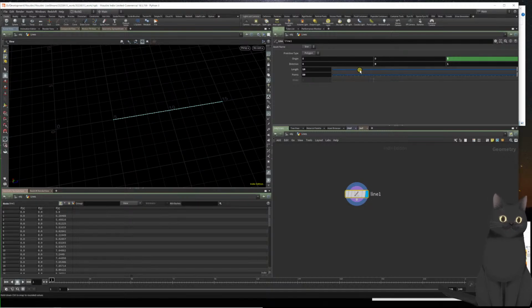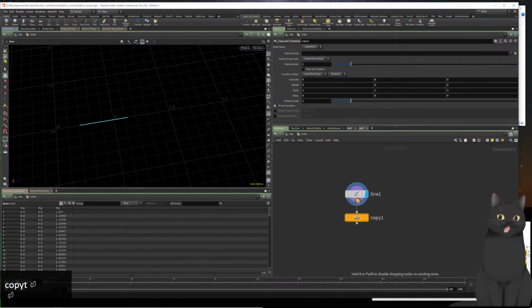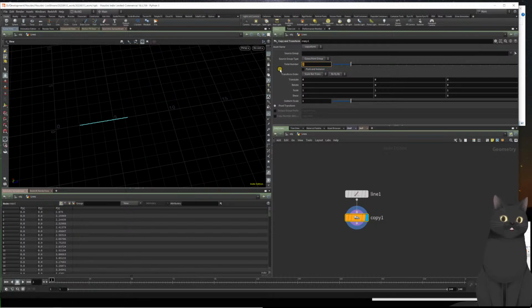Now let's create a grid and let's copy this little line with a copy node. Okay, so let's copy maybe 10 and we want to move it on the x-axis, space 1.